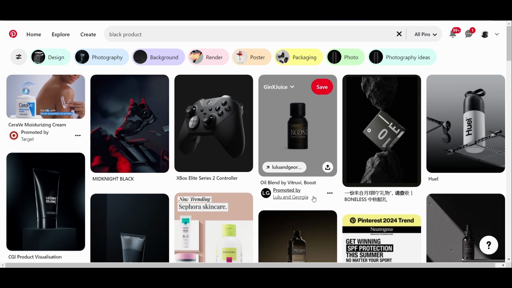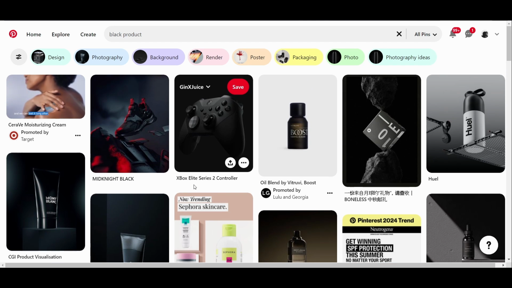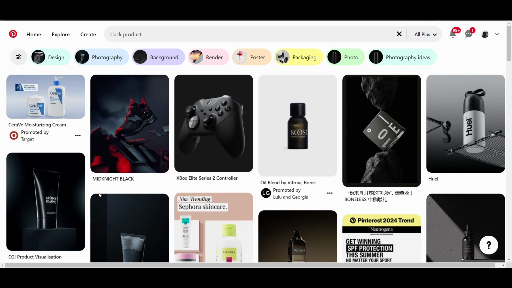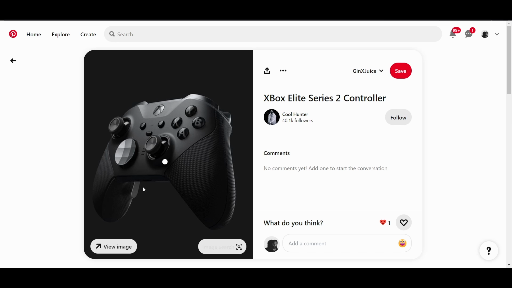So we all know in 3D that we have different levels of roughness, or we can call it glossiness, depending on which program you're using, right? So in this situation, if we're just talking purely about materials and not textures, we can see this material in this area on this Xbox controller is more of a matte finish. And then if we look here on the bumpers, it's more of a glossy finish. The buttons are a glossy finish. And then the body of the controller itself is something in between, I would say, right?